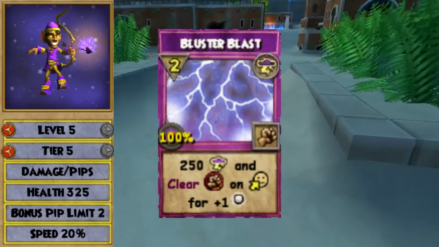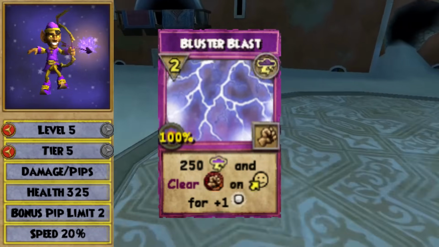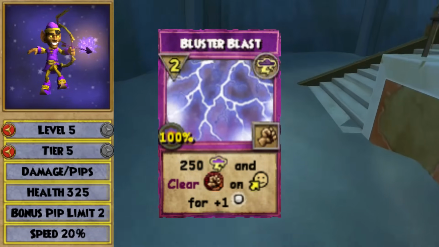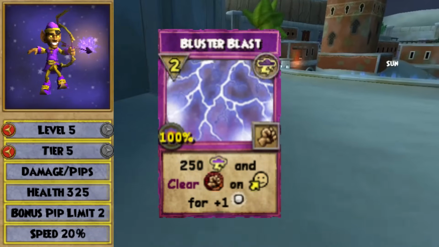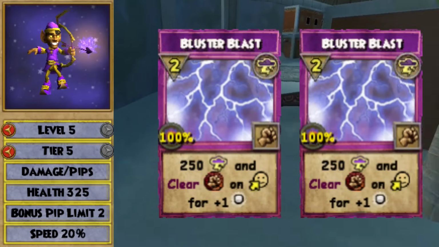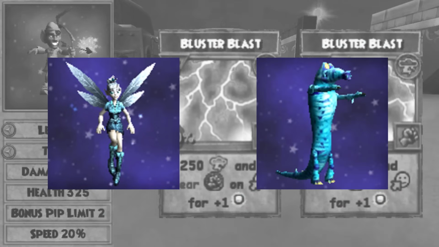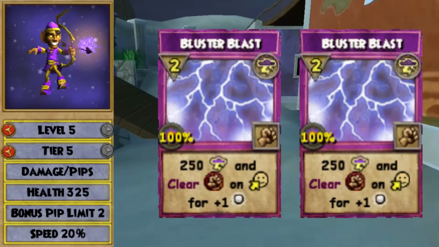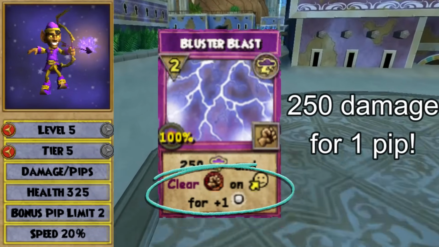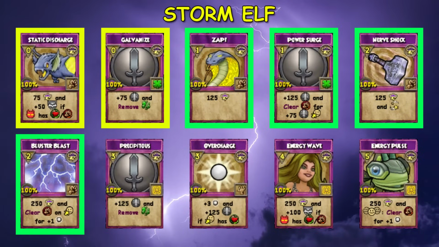But don't worry if you don't pull Nerve Shock on round 1. Instead, you can always drop a massive 2 pip 250 hit with Bluster Blast, and potentially clear a damage over time for a pip back. Seriously, this spell is insane. Just like Nerve Shock, you could spam this back to back on rounds 1 and 2 for a total of 500 damage, killing any small or even medium-sized form. 250 damage for 2 pips is insanely good, and if you pull off the condition, that's literally 250 damage for 1 pip. It's another broken spell that I also recommend getting extra battle cards for.